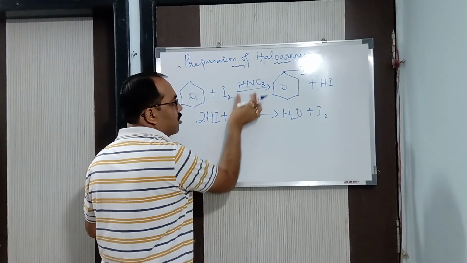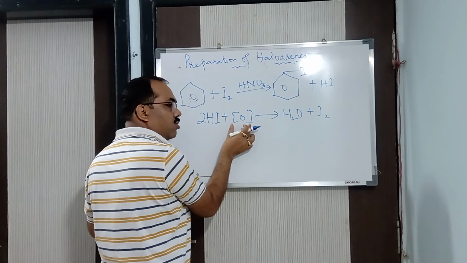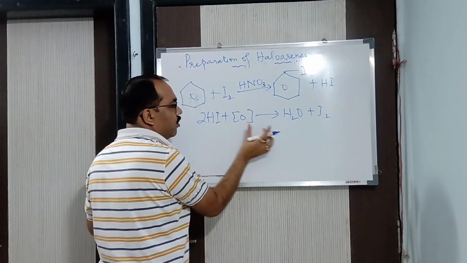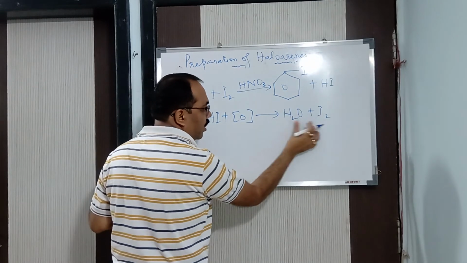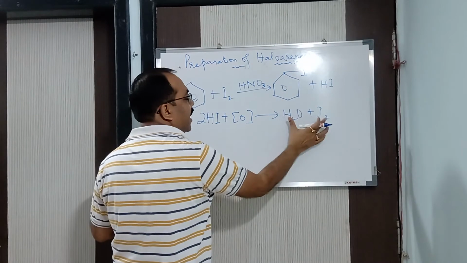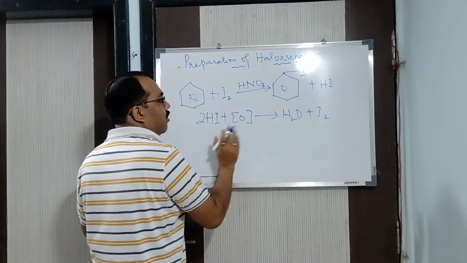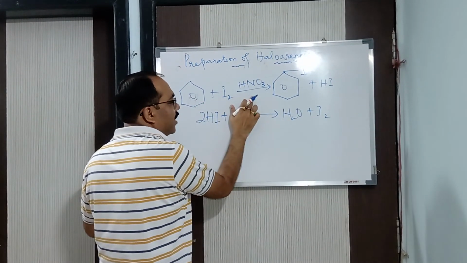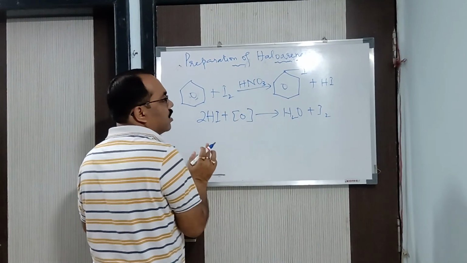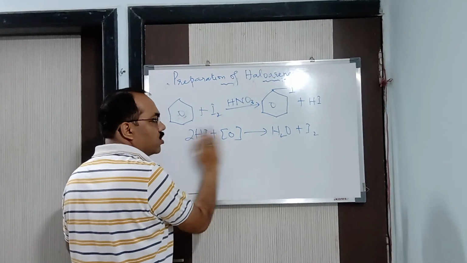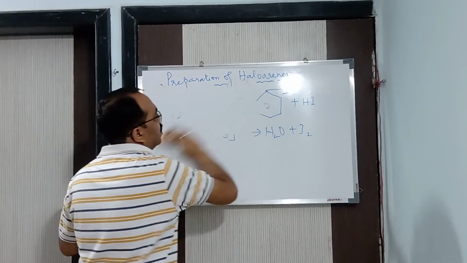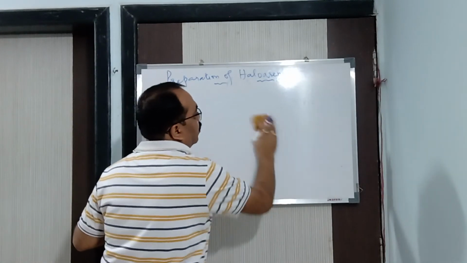Here we got the nascent oxygen from HNO3. You can write HNO3 here also and complete the products. In that case, you are going to get water, iodine and nitrogen dioxide. That's it. Clear? We are not interested in the secondary product, so I did not write it. If I want the reaction to be irreversible, I have to take an oxidizing agent. Any oxidizing agent you can take. But fluorination is not possible by this method. Fine. So this is your halogenation reaction. Thank you very much.